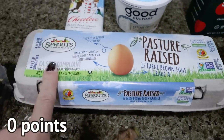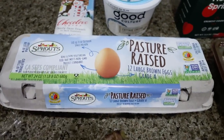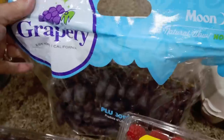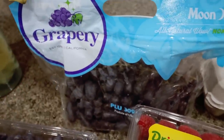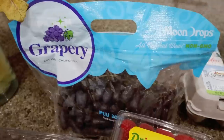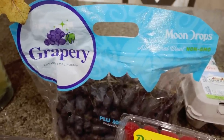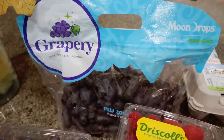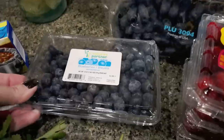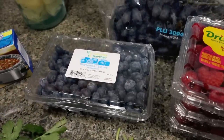I needed some eggs and I really like the Sprouts brand of pasture-raised eggs — they're so delicious and really affordable. And then just a ton of produce: we love the Moondrop grapes. We had them at our Halloween get-together with my in-laws and my mother-in-law loved them — I actually sent some home with her. I grabbed a big bag, plus a big pack of blueberries because I love having blueberries in my yogurt bowls and in my oatmeal.